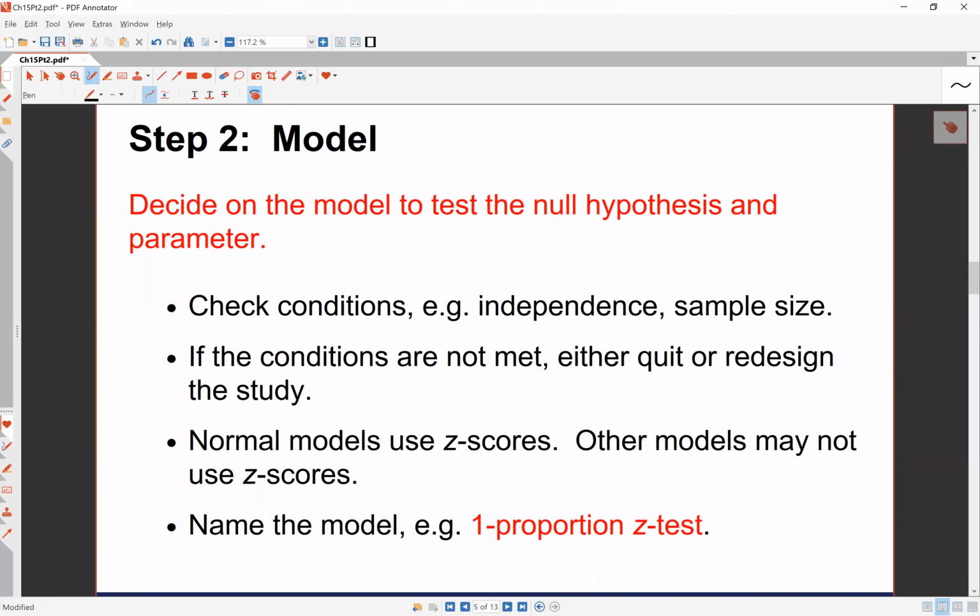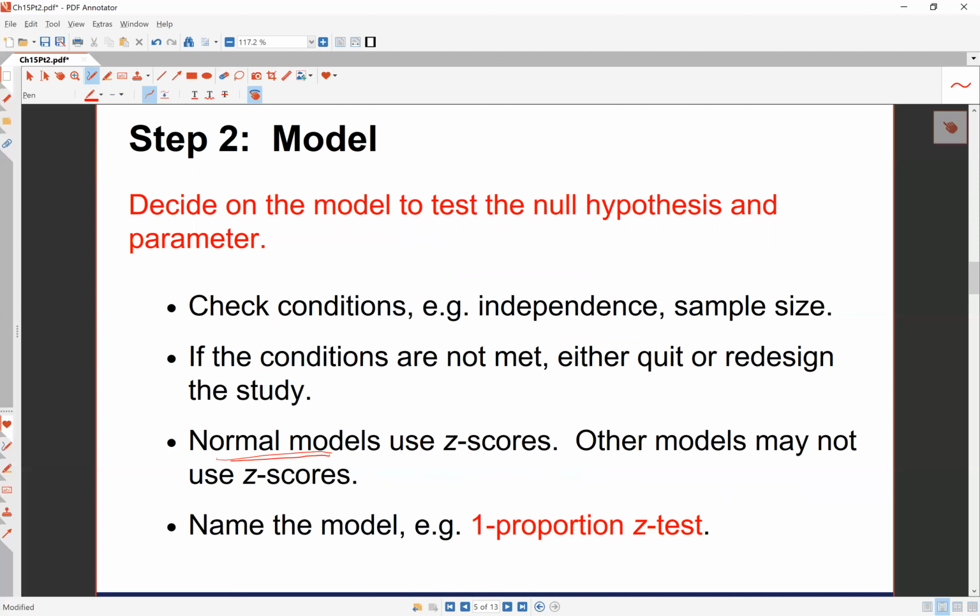Next, you're going to figure out which model is appropriate, because the model will have conditions that need to be checked. And if those conditions, for whatever reason, are not satisfied, that means you can't continue with the test. If this was a big study being planned, people would have to know, okay, the way we've designed it won't work because our model is not going to meet the conditions and we won't be able to use the appropriate test. The model that we'll see a whole lot in our examples is the normal model.